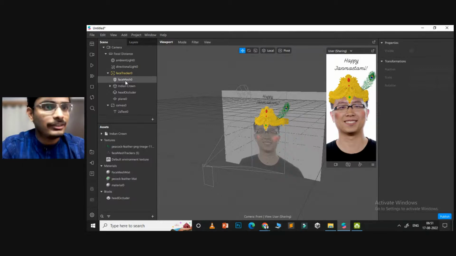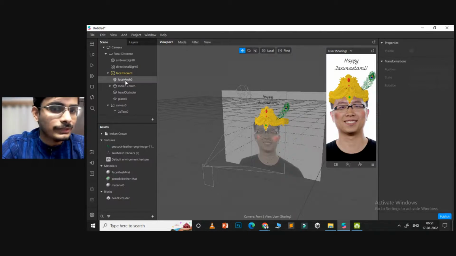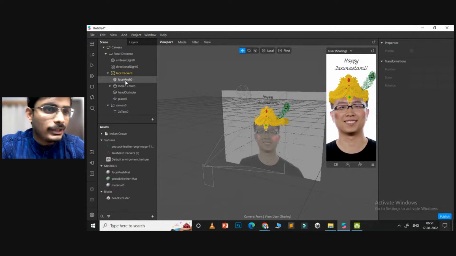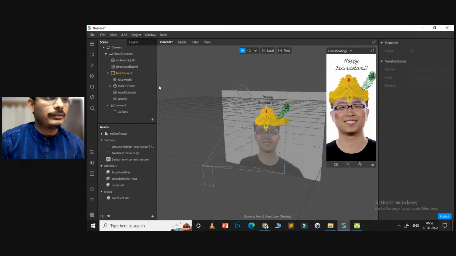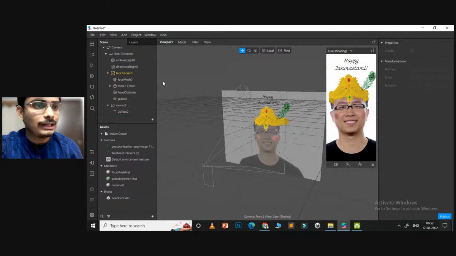So this was the effect that we wanted to create for this very first workshop. So this is a face tracking effect. We saw how to use a 3D model in a face tracking effect, how to add a mesh or a face paint on the top of the face of a user, how to import objects, and in general how to utilize Spark AR to create some of the very initial AR effects that you want to start with.